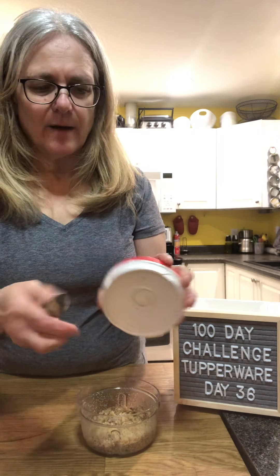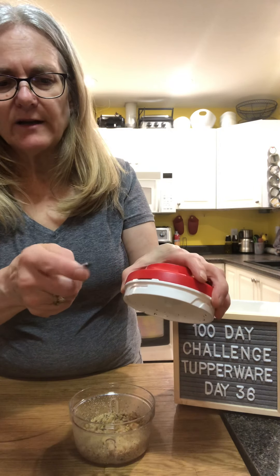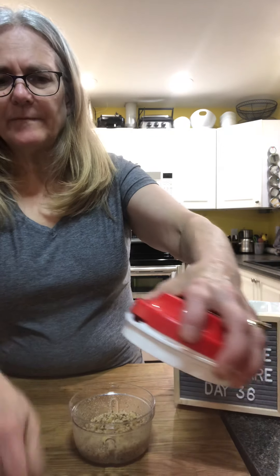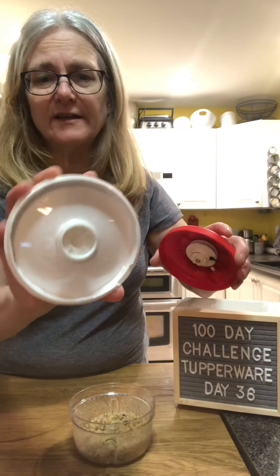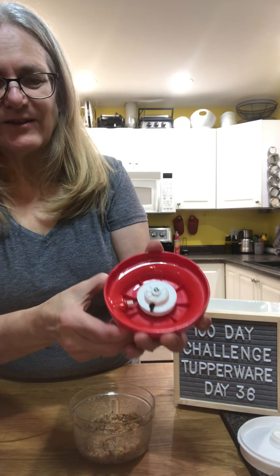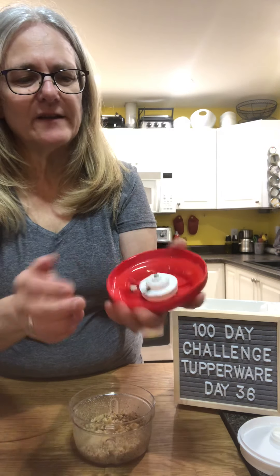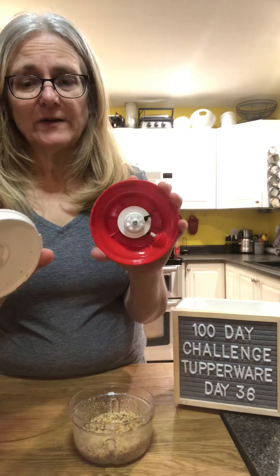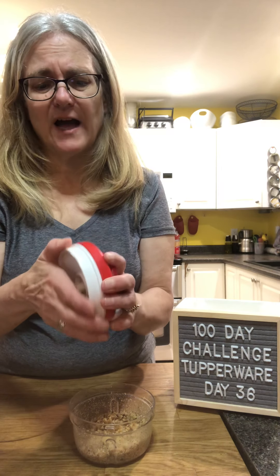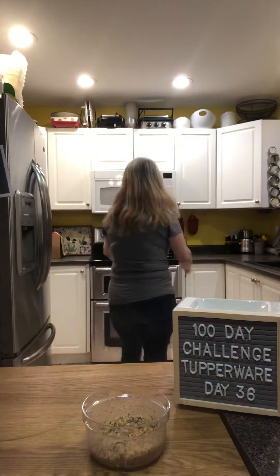With the Power Chef, for nuts I wouldn't normally do this, but you just put the dull side of a knife or a spoon in here and twist it and it pops apart. This piece can go in the dishwasher, and this piece — if there's anything on it — just wash it out and dry it. If there's anything on the cord, you can pull the cord out and wipe it off, but don't play with the cord too much because you don't want it to come unwound. You definitely do need to take this apart every once in a while and wash it. After dry things like nuts I wouldn't bother, but if you had something messy like salad dressing, definitely do that.